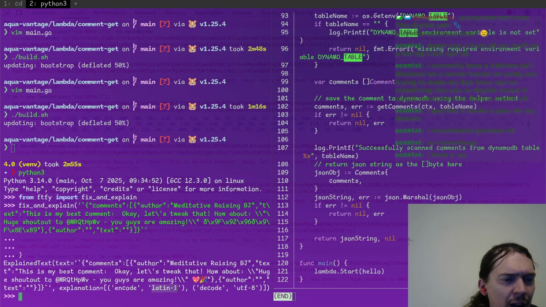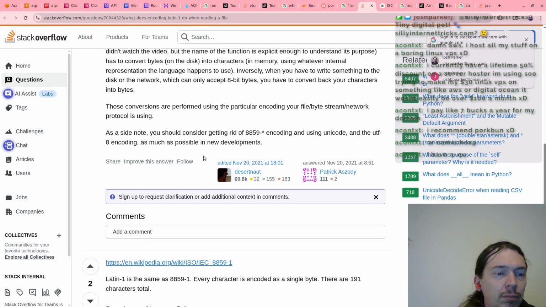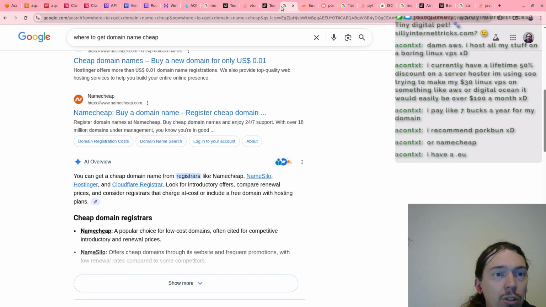Encoded as Latin-1, decoded as UTF-8. And it fixed the Mojibakes. So that was great. But mine isn't doing it. (8859-1). Every character is encoded as a single byte. There are 191 characters total. Oh my goodness.